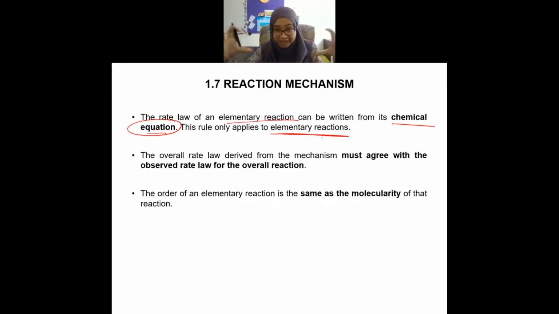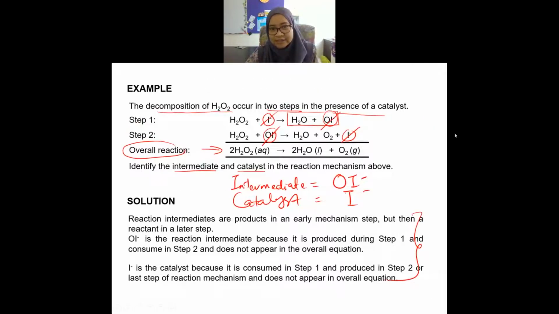If you are looking for the order for the general equation for this one lah, for example, of course you kena from experiment. But if you are looking for the rate law for this one, you can get it from the coefficient of the reactant. You dapat straight away. Because these are for elementary step. For overall, no, you have to go through experiment.